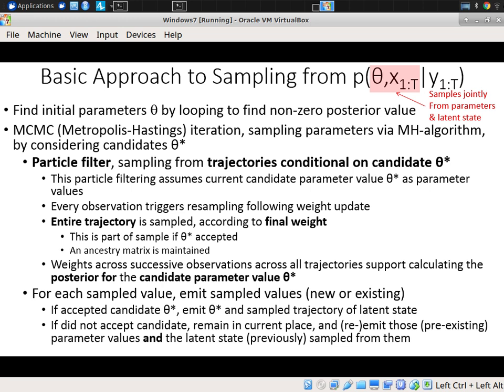It's not merely marginal. And so it is here, where we're outputting pairs of a particular value of theta. Like theta has 0.2 and the first element of theta is 0.21 and the second element of theta is 0.34 for, you know, P or something like that. And that's a pair between those values, and the X's, which is this latent trajectory, which applies when we assumed this value for the parameters. And by plotting these out together, by joining these together, we get a joint, we can induce a joint distribution. We know what one goes with what one. That's the advantage of this, right?